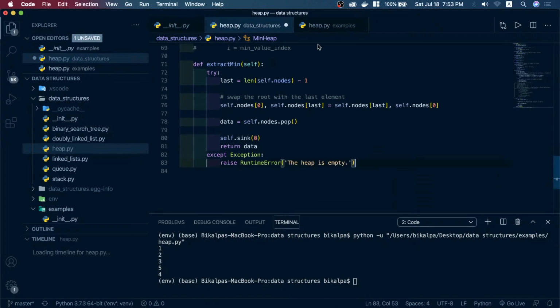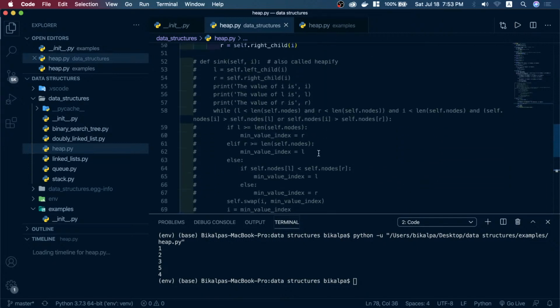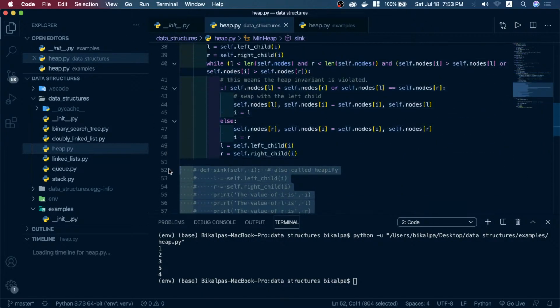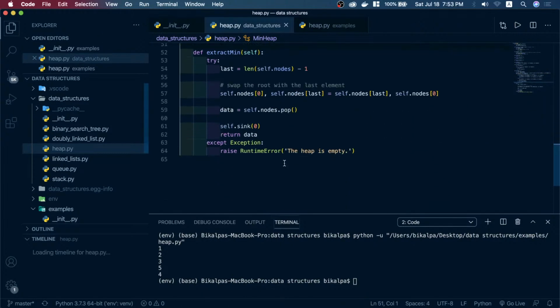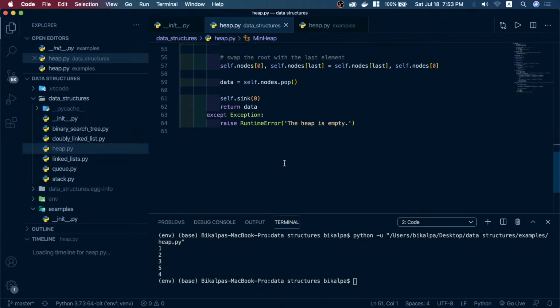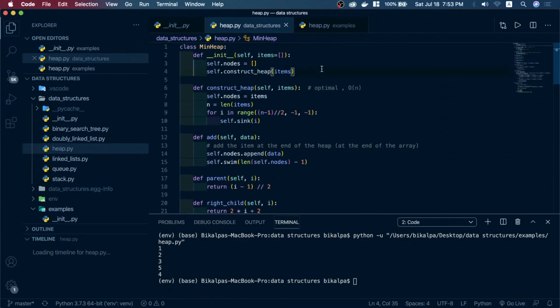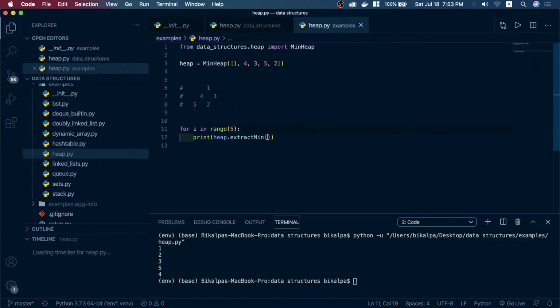1, 2, 3, 5, 4. I think it has something to do with this. Let us try to trace it first. First of all, we want to remove the root, right?